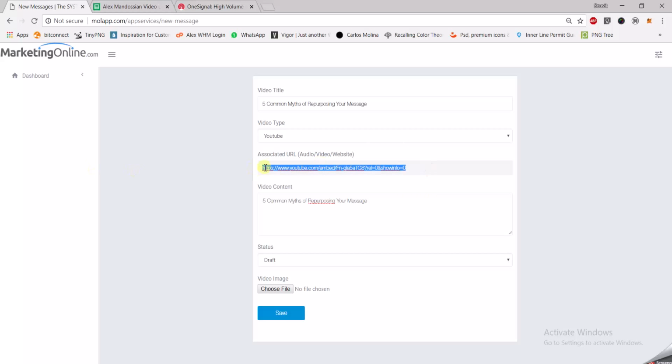So the format needs to be like this for the app, and the status needs to be publish, and then the video image. For the video image, for example, you're creating a video image with this name.